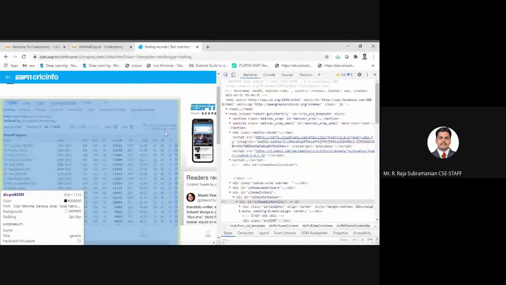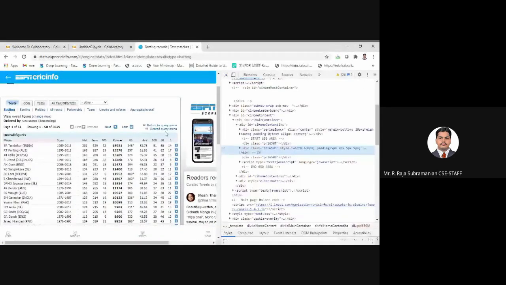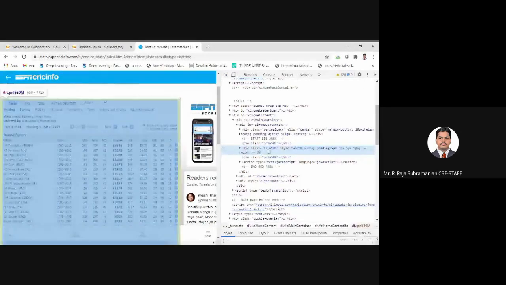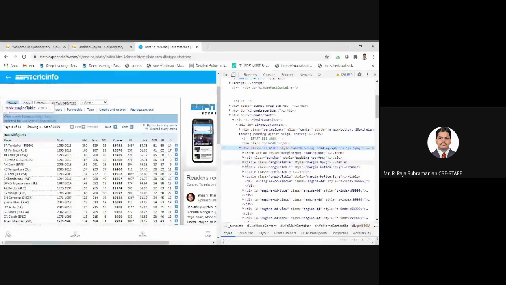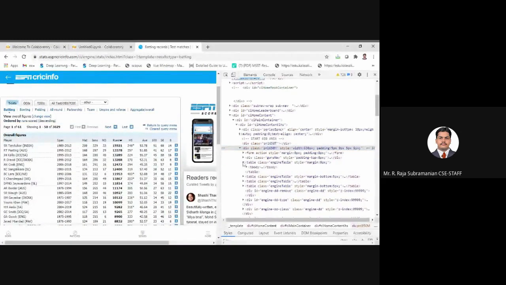Now if you see here, this is what I need, right? I just click here. When I click here, I found that I'm getting this particular page, PN1650M. Right? I can also confirm that you just click this arrow and see all the table, all the TD values, everything will be present here. All the table values will be present, right?